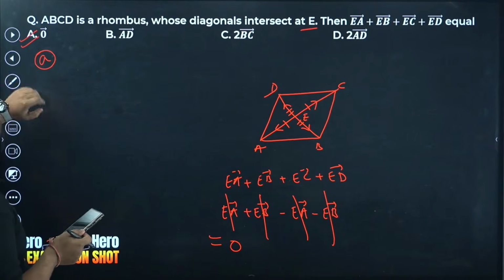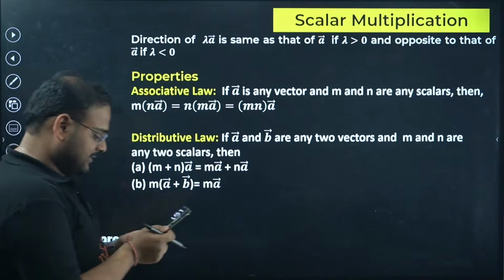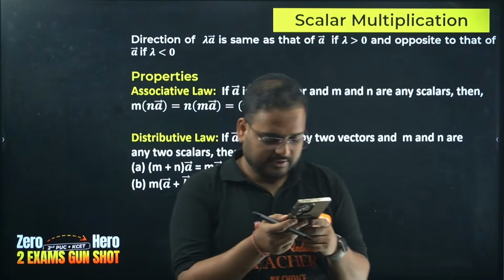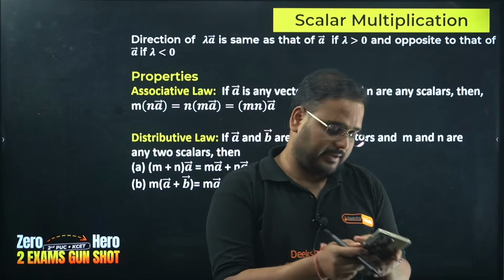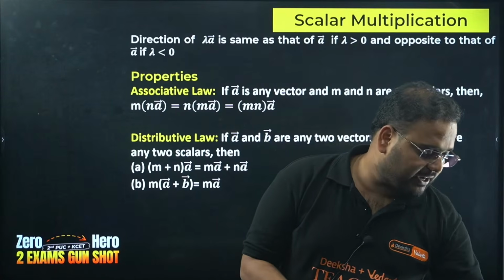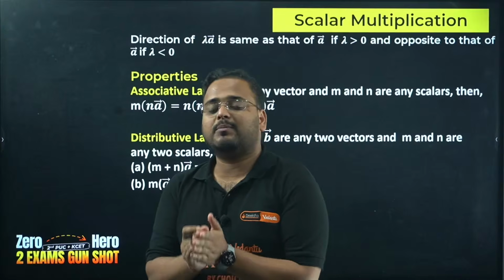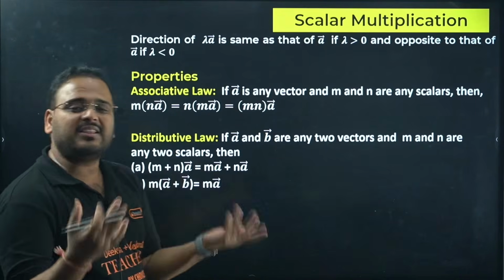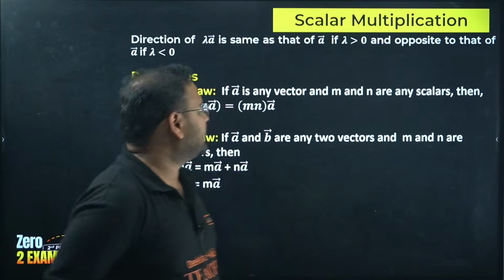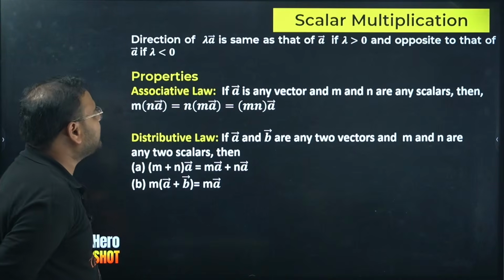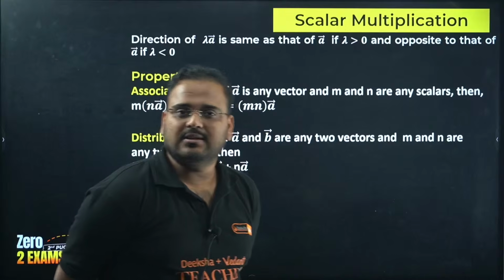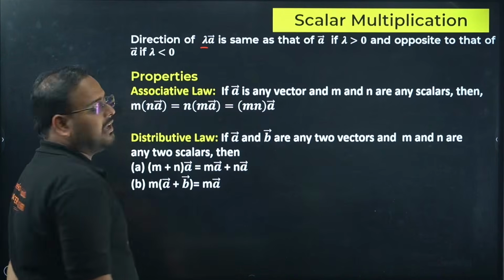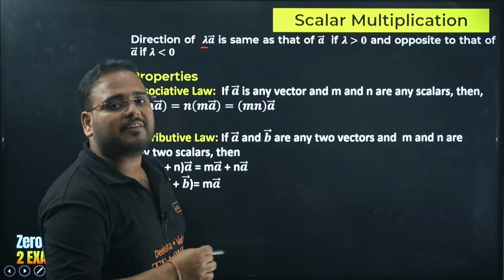Let's move on now. Next, scalar multiplication. Superb, guys. Shravani, your answer was right, and the other answer is also correct. A is the right answer. Scalar multiplication, as the name suggests, means you multiply a scalar number, which can be a fraction, any real number, or even root values, to a vector. Over here, let's say lambda. If lambda is more than 0, it will not affect the direction.